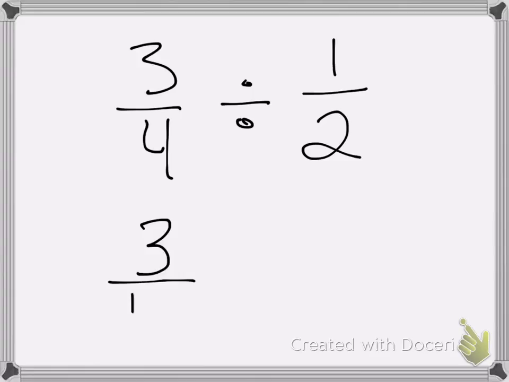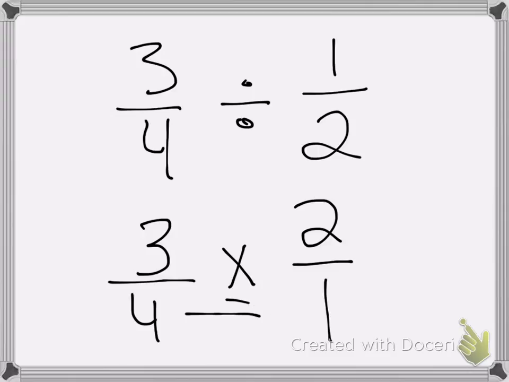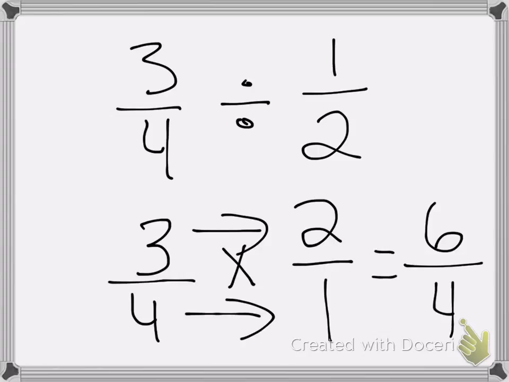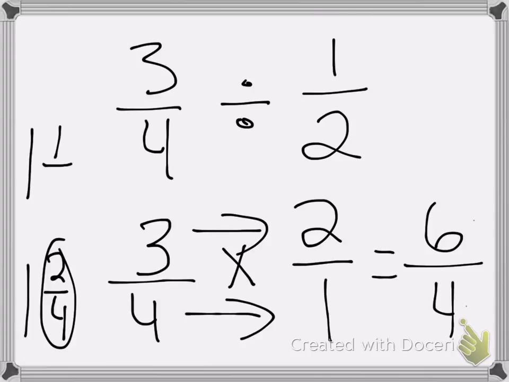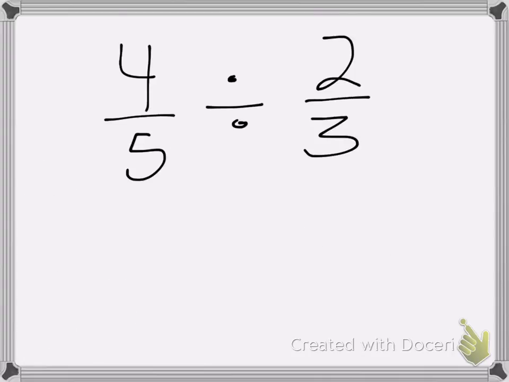So in order to solve this, you would say 3/4 times, instead of division, we get rid of the division, and you say the reciprocal is 2/1. So 3/4 times 2/1, now you've got multiplication of fractions, so you multiply straight across. You get 6/4. 6/4, of course, you would have to change to a mixed number. And so you would divide: 4 goes into 6 how many times? 1 time. And how many would be left? 2/4, which you could simplify the 2/4 to get 1 and 1/2. Okay? So let's look at another example.